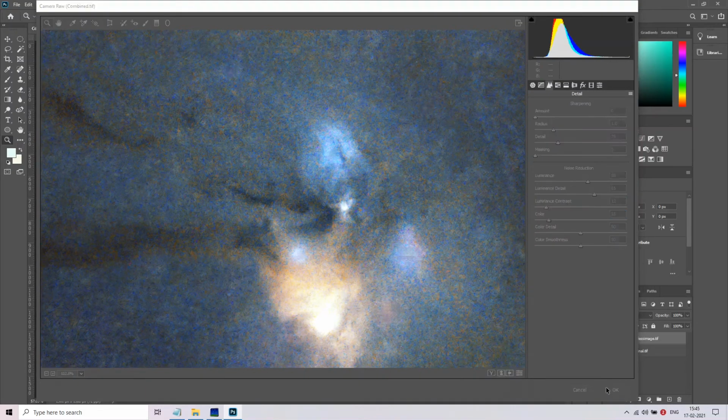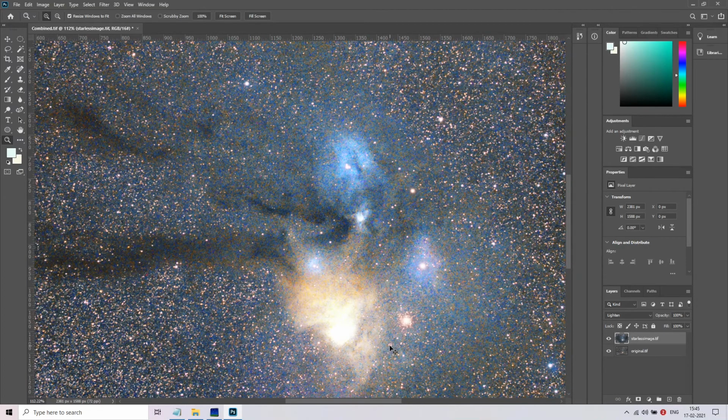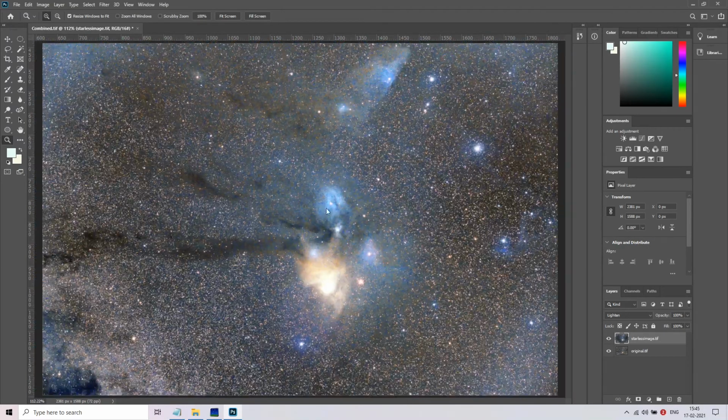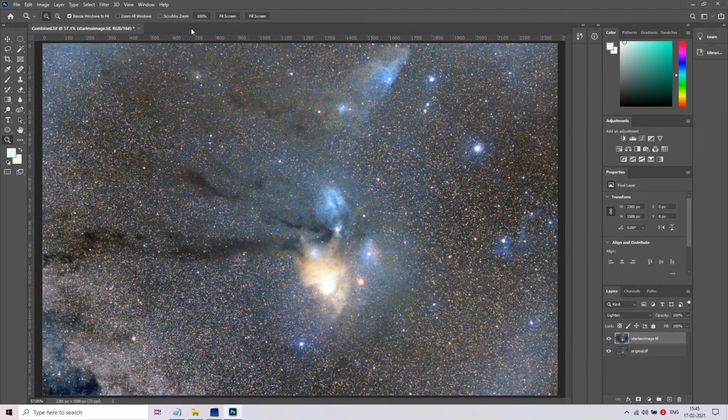I think that looks good. That did slide. Bit of noise reduction. Not too much to be seen. Of course, if you can somehow get your hands on Topaz Labs, that does a much better job. That way you can do a better noise reduction. And the same goes for original.